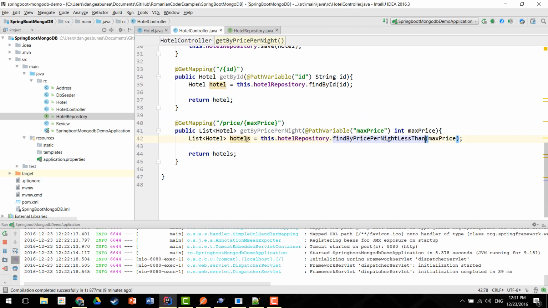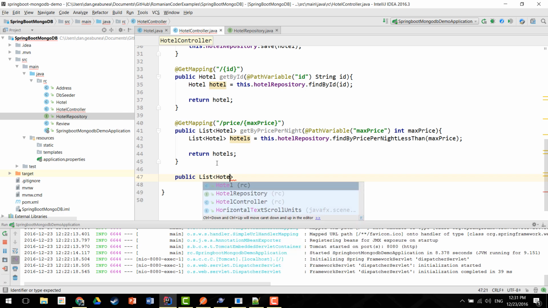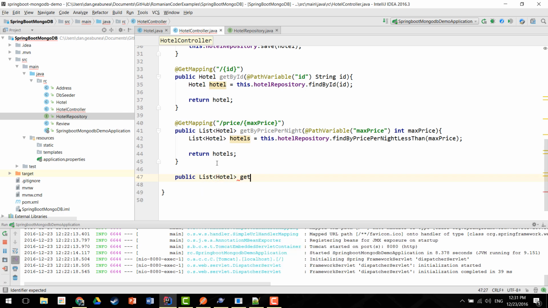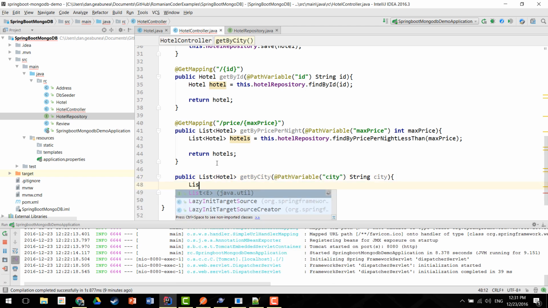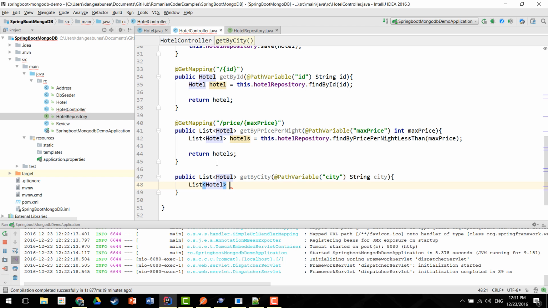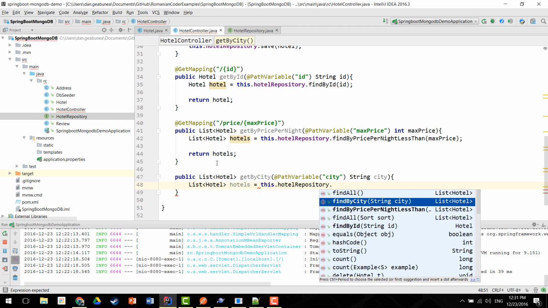And now we can go to our hotel controller and implement this method. List of hotel, we'll call it getByCity. We'll use a path variable for the city, which is a string. And now we can say the list of hotels that we're interested in. We use the repository, and we use findByCity.